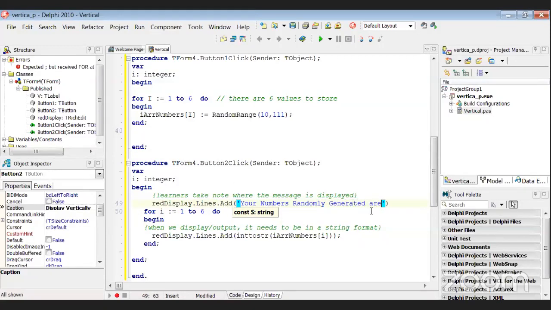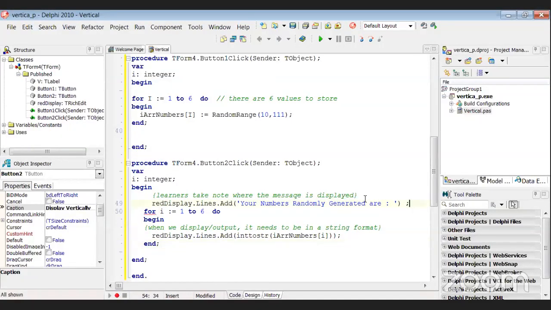Learners, I'm just going to give you a moment to look at this code, and if there are any questions, please ask. I'm seeing what I must start here: the semicolon. Remember, the purpose of the semicolon is your way of communicating with the program, saying, stop what you are doing on that line and move on to the next line. Because we can type on this line and it will never stop. So our way of communicating with Delphi is using the semicolon to say, stop what you are executing and move on to the next line.